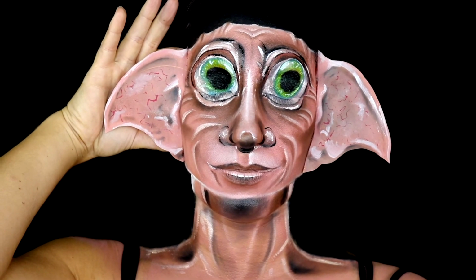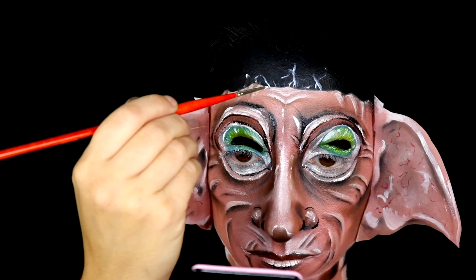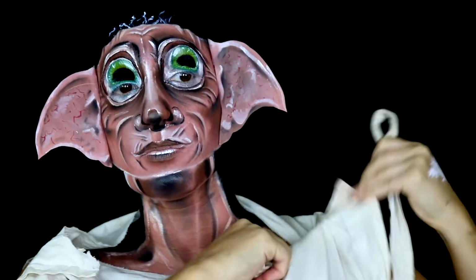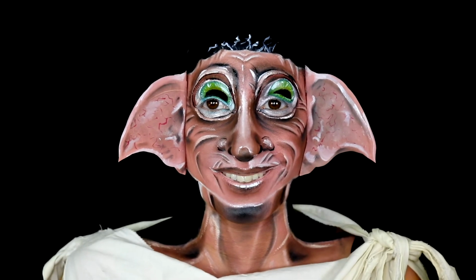And this is really weird. I forgot to add hair on his head, so I have to, because it makes him look so cute. I used a pillowcase that I cut, and I am now going to wear it like Dobby. And I think we are done, guys.